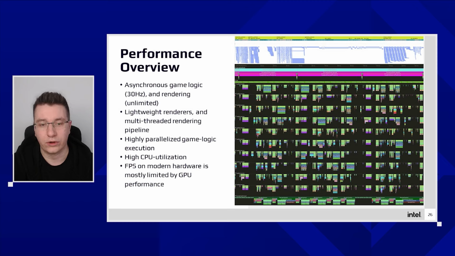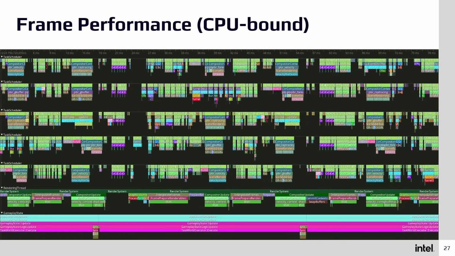The game logic state is working with its own step. On the other side, we have the rendering state that is trying to render already acquired graphic states from the logic state. Both of them are working on a shared thread pool, which allows us to highly utilize the CPU. And user FPS is mainly limited by rendering state performance. So if we have a CPU with multiple cores and everything goes fine, our FPS should be mostly limited by the GPU. Here we have one of the performance frames captured by Tracy profiler.